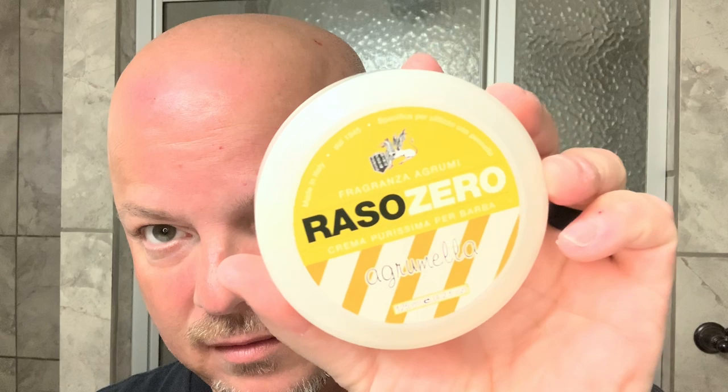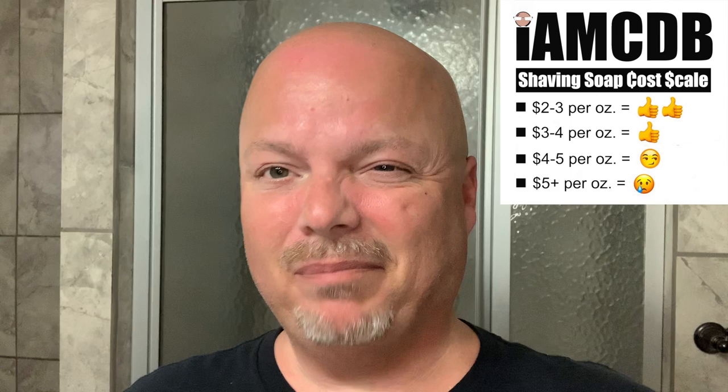Agrumella? I don't know how to say that. I think it means citrus in Italian. You can tell me how to pronounce it below. I think it was Agrumella or something like that. I'm trying my best. Anyway, this soap is very inexpensive. $4.99, and it is for how many ounces? I think it's 4.2 ounces or something. Anyway, it comes to 118 per ounce on the cost chart, which is a cost chart buster in a great way.